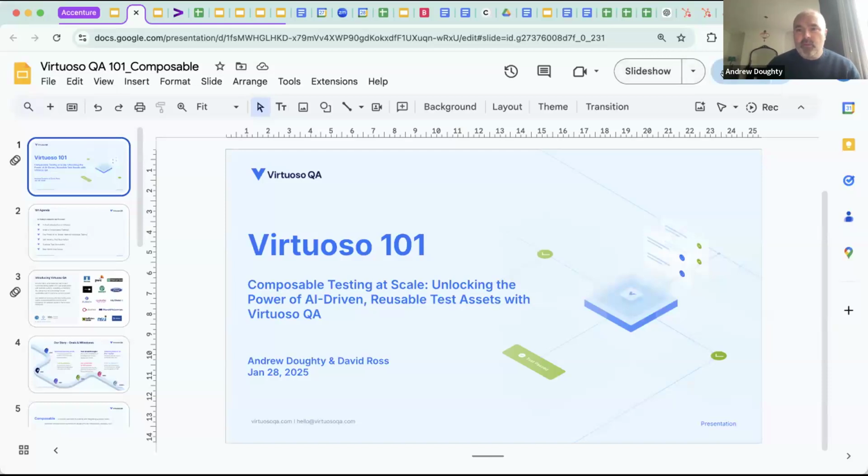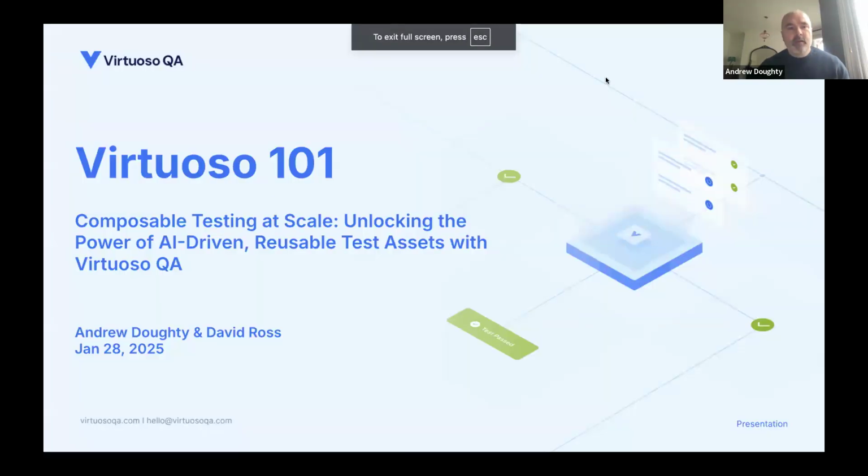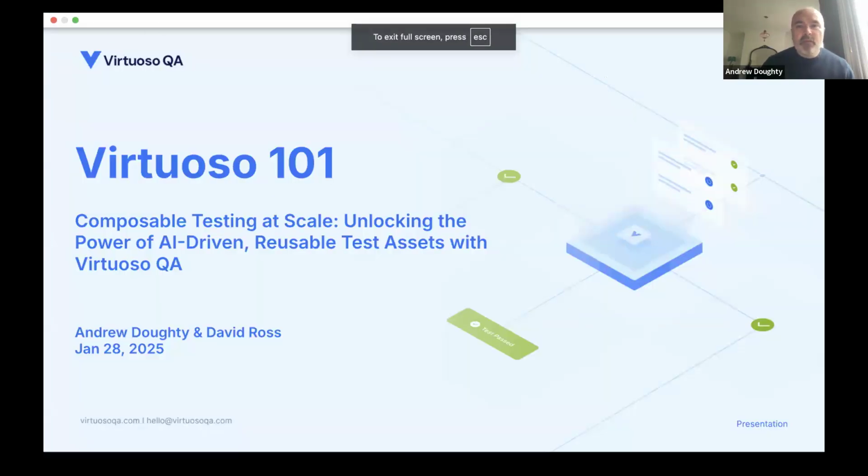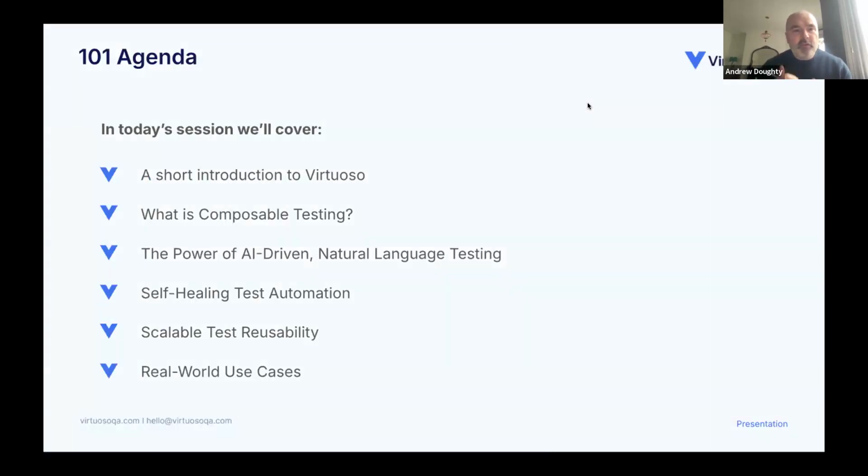So let me just go to full screen here. Okay, so the objective of this session is to be really a practical walkthrough and a technical demonstration. So I've got a couple of slides which I'd like to use to introduce the session. But I'll step through these at some pace so that we can spend a bit more time on the platform.